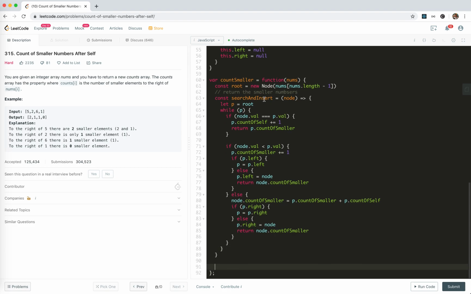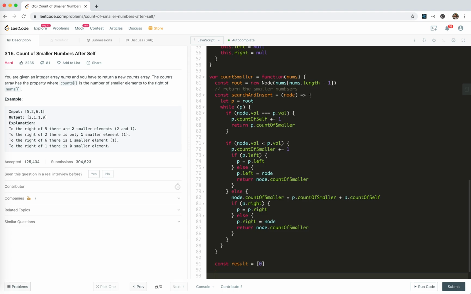Okay, search and insert. This is the function. This is root. Now, because the root is the rightmost number, of course, the result would be 0.